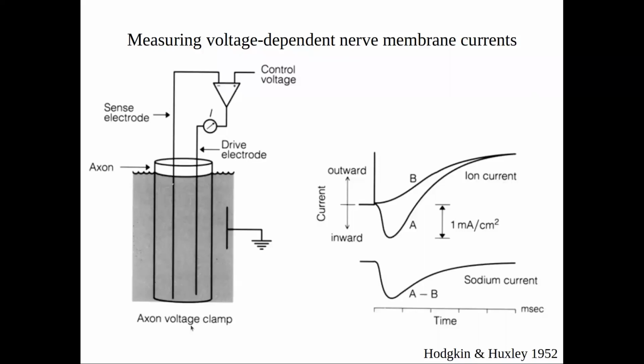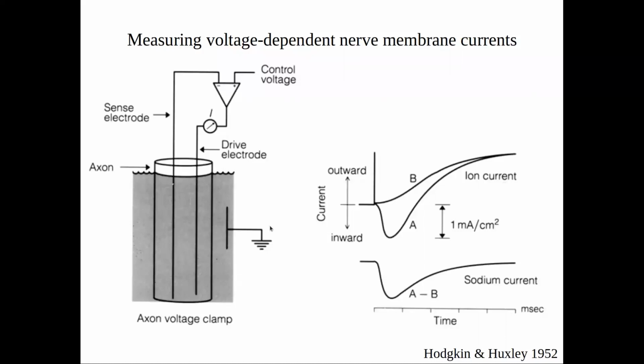And by doing this, and then letting the neuron do its own dynamics and letting it run, they observed that the current due to sodium was an inward current, and then the current due to potassium was another current. So they actually could measure the sodium and potassium currents by using this electronic circuit with the voltage clamp device. And then they measured it as a function of the difference in potential between the inside of the cell and the outside of the cell.